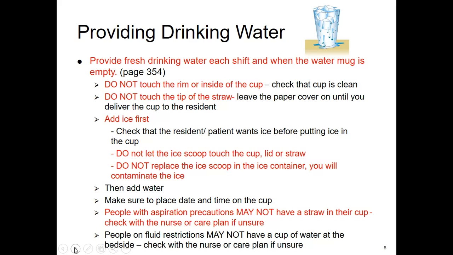If somebody's on aspiration precautions, make sure that they don't have a straw, or check with the nurse before giving them a straw, because most of the time people on aspiration precautions cannot have straws. So the best thing to do is not to give them a straw, or check with your nurse if you're unsure, because they might tell you I can have it. You still check with the nurse.